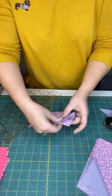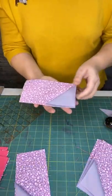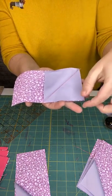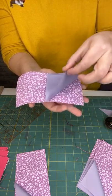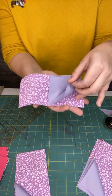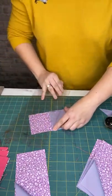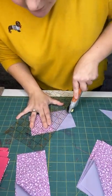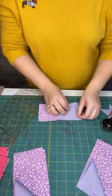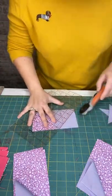Right, so we've trimmed back that one again. I'll run through it again in case you didn't see it. So when you've got your triangle, like so, when you open it out, your stitch line, you want to trim off this excess only. Leave your rectangle because it's your foundation. It's the exact size you need, so leave that. Just trim off that other half of the square. So two. And just take your time, because you might accidentally trim off the wrong bit. And that would be annoying.